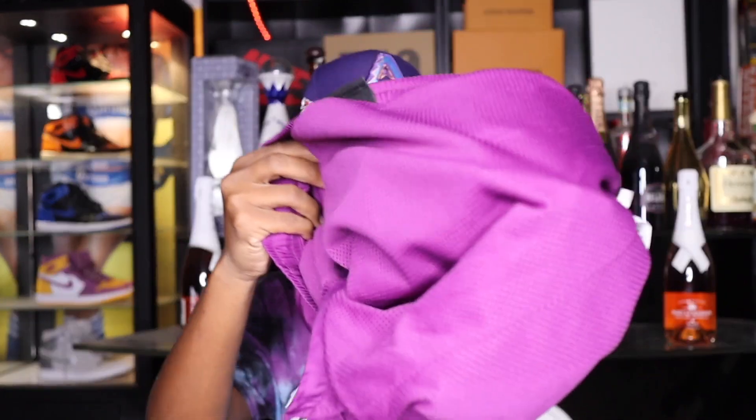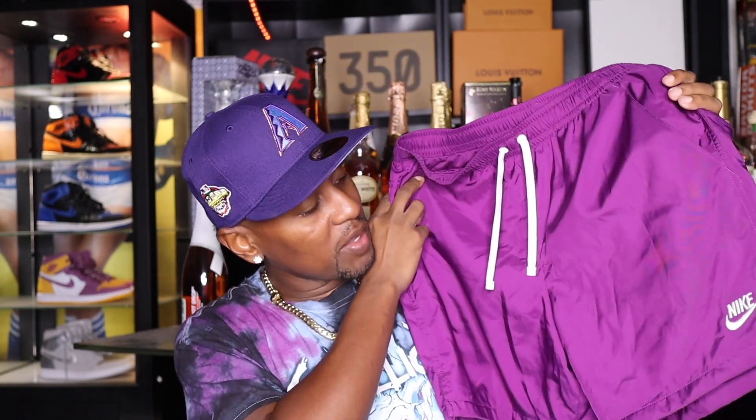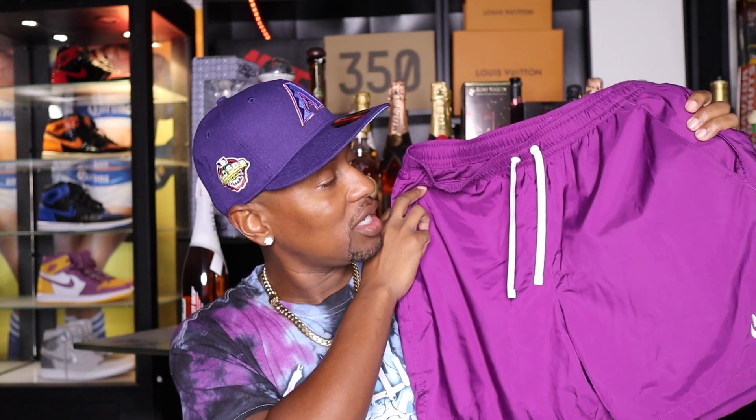Let me show you the inside. We do have a netted material, which almost simulates that swimming trunk liner that you get with most trunks. We got to go over the fit — all the shorts that I am going to be showing you are going to be above the knee. So we're still going above the knee with all of our picks. They have a lot of different colors in these.